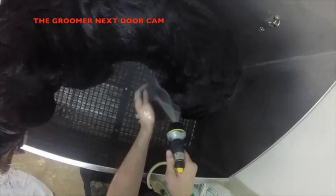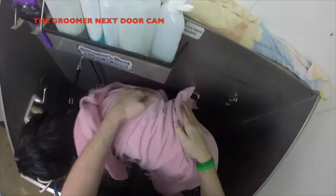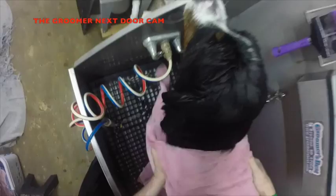And I'm editing this as well, because obviously if I don't cut different parts, all you're going to watch is me washing and washing and washing. A dog like this usually takes an hour and 20 minutes, because you've got two baths to give it. Essentially, it's two baths, especially with the de-shed on it. Oh, man. This dog is really good. It actually moves when you need it to. It's not hyper. Really well behaved.